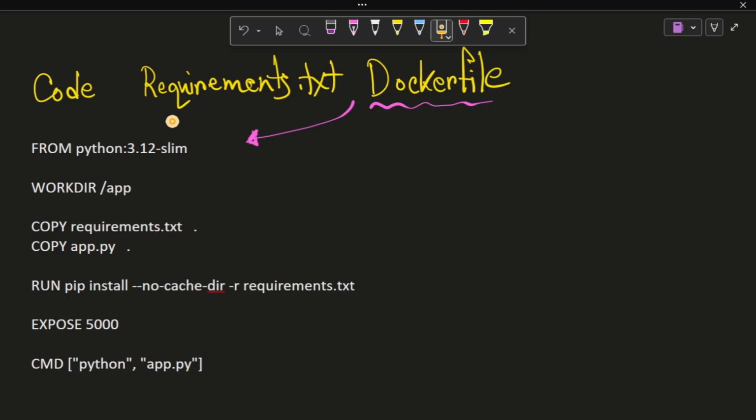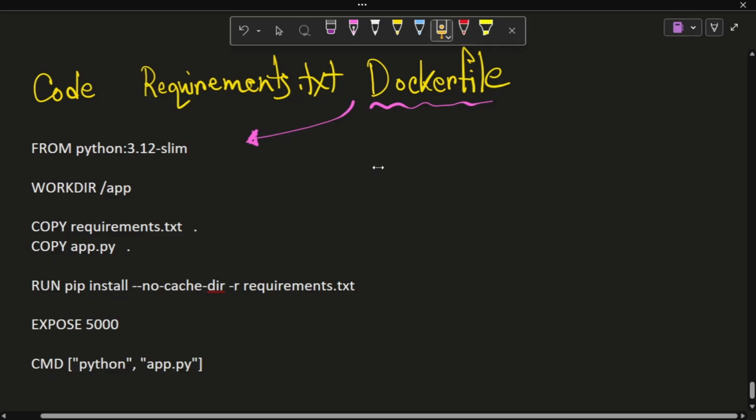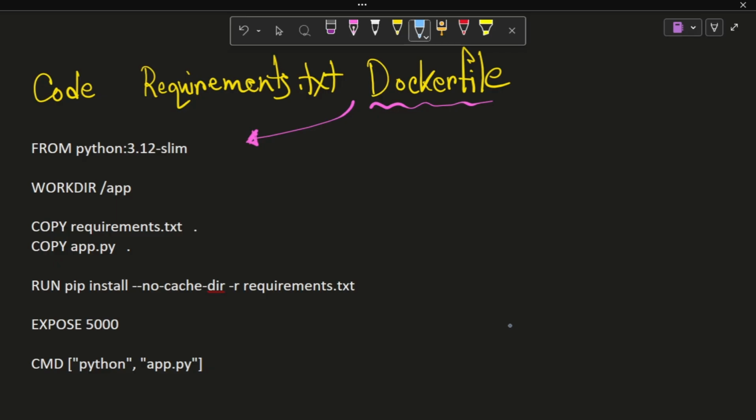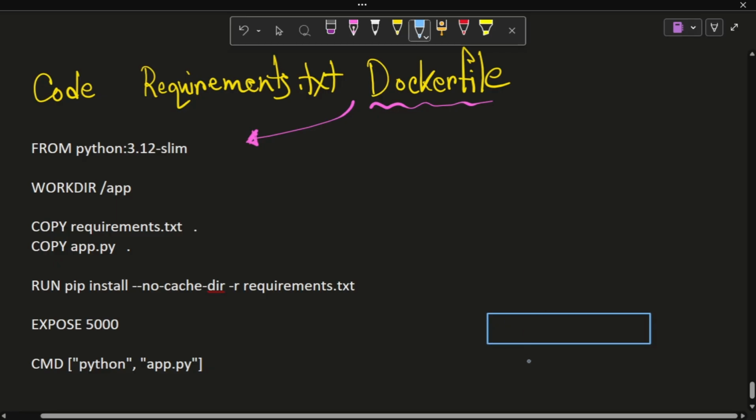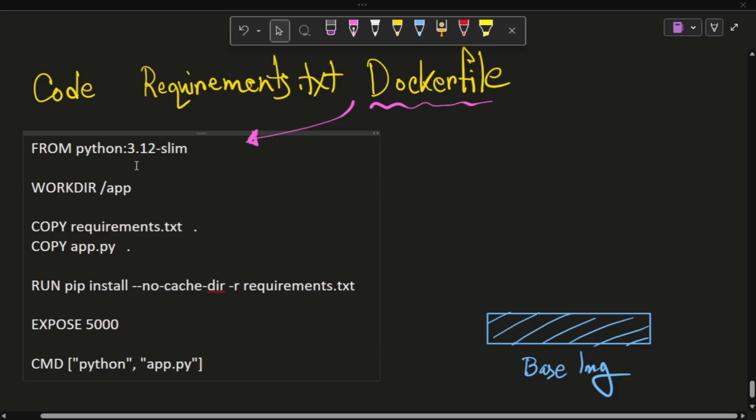If it is public, people can import those images into their machines and run them. In order to run our application in a container, we need a base image to work on, since we are not using the local machine. We do need a system to work on, right? That's why this line creates a base image. If you go to DockerHub and search for python:3.12-slim, you will find it.